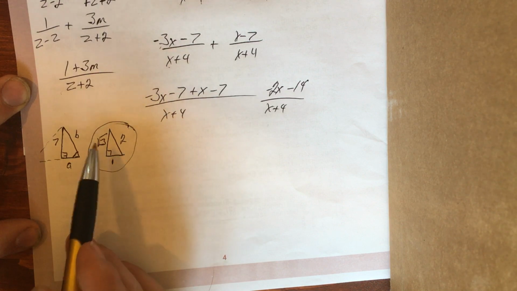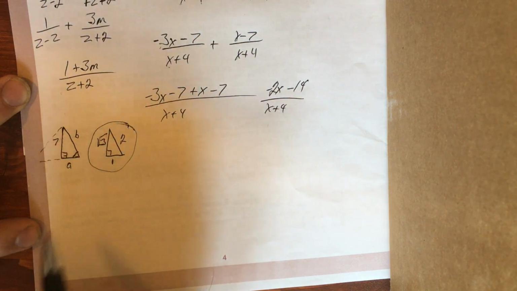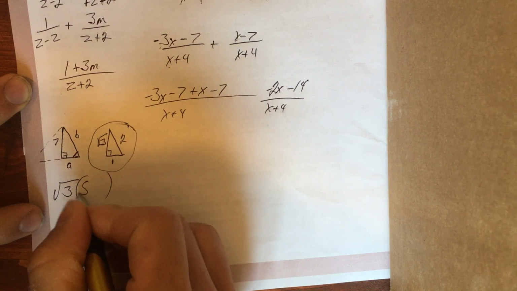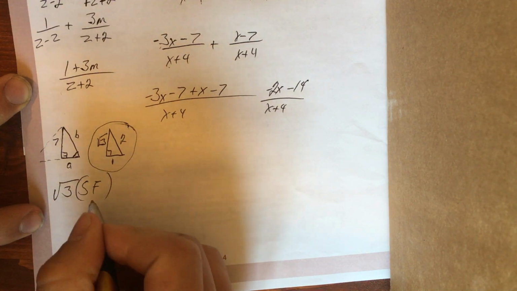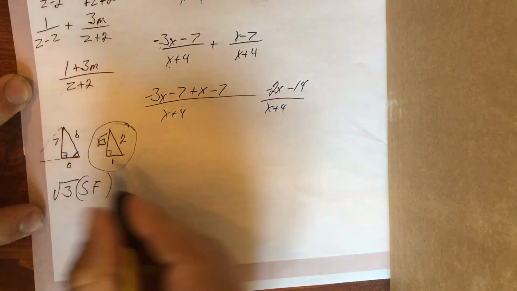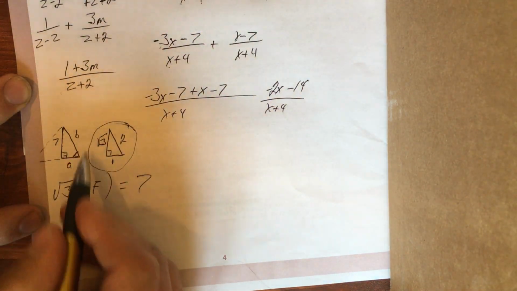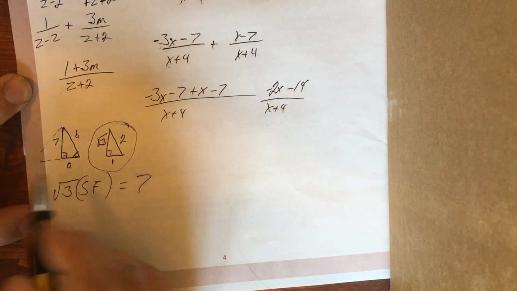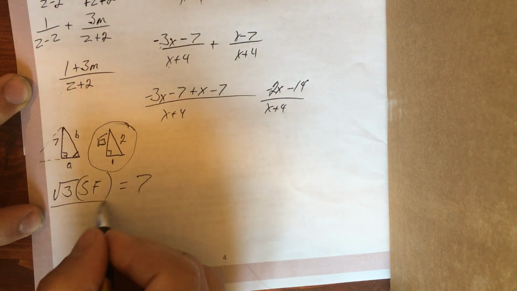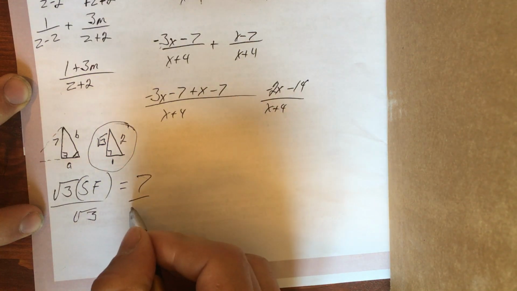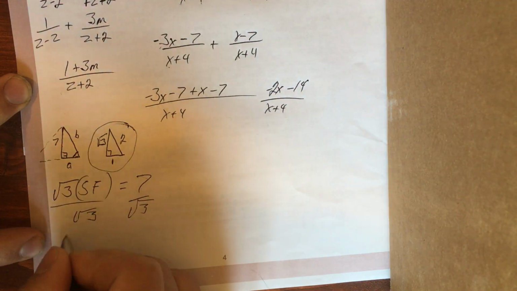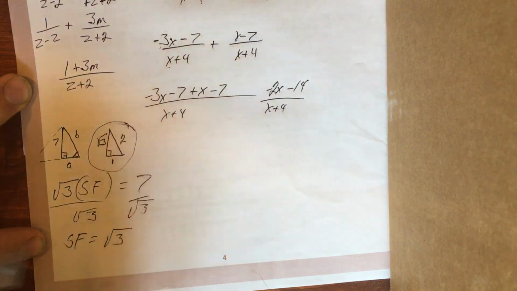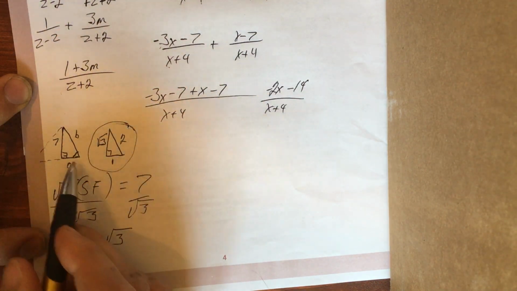We do have information here that the square root of 3 and 7 relate. So we're going to go the square root of 3 times our scale factor. We're looking for the scale factor equals 7. So this times whatever we need to throw in there as our number equals 7. And then we'll divide both sides by the square root of 3, and we discover that our scale factor equals the square root of 3. And then we can plug that in to this equation to solve A.